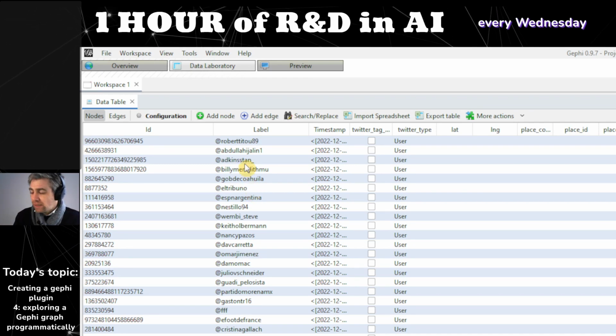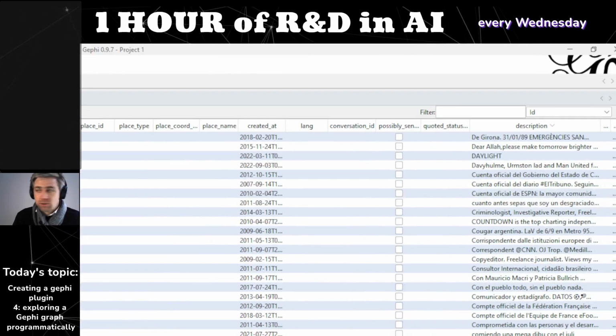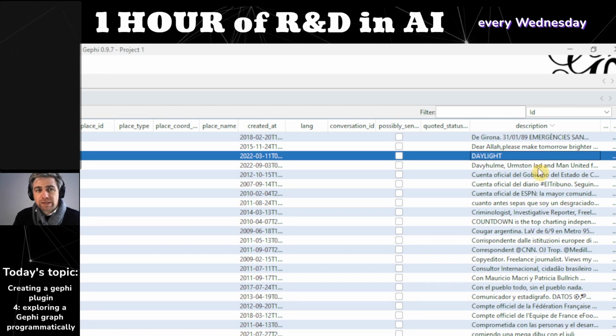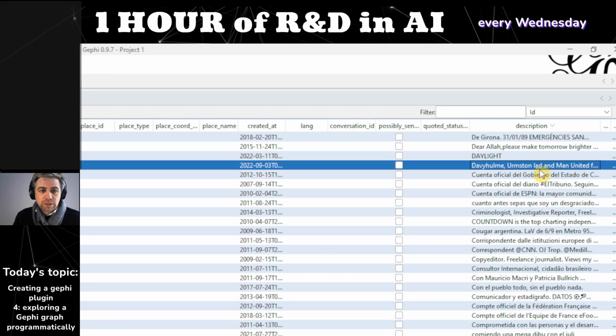So why did I collect this network instead of reusing Les Miserables, which is a classic network? The reason is that we have a description column or attribute in the nodes, and this description for each node is the Twitter biography of the user.